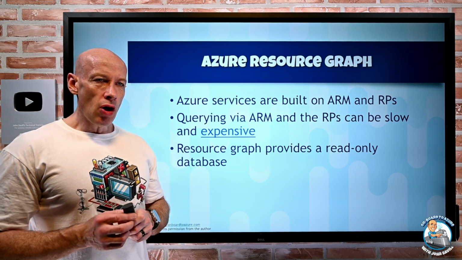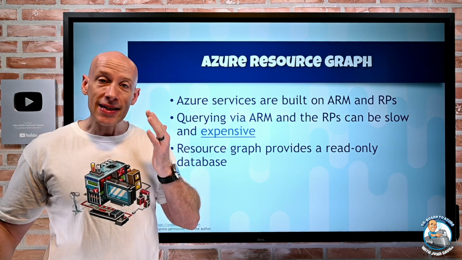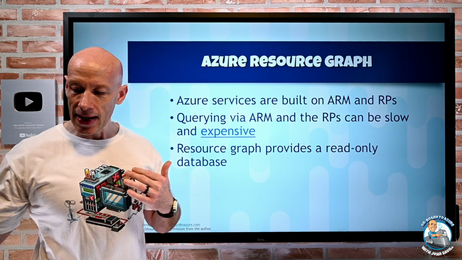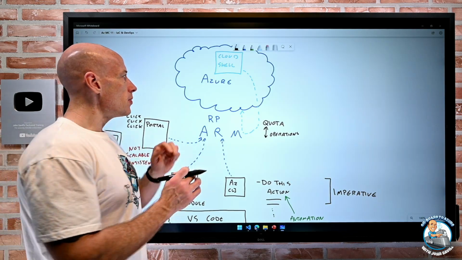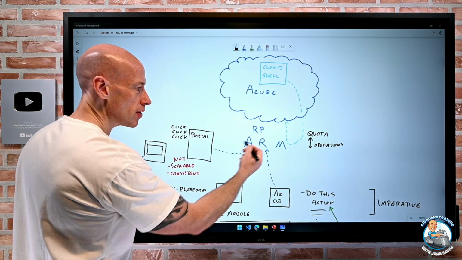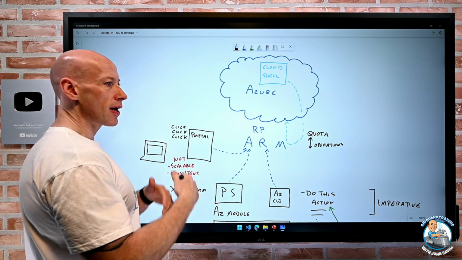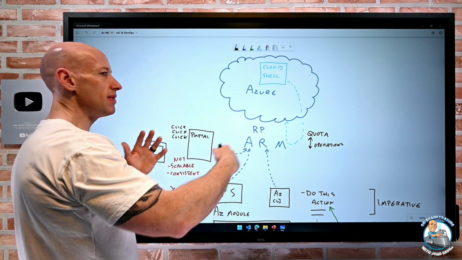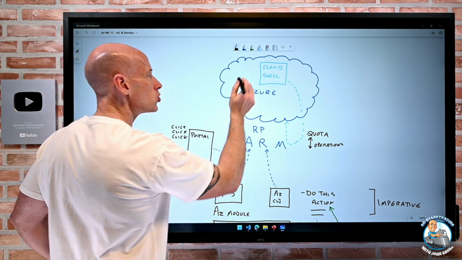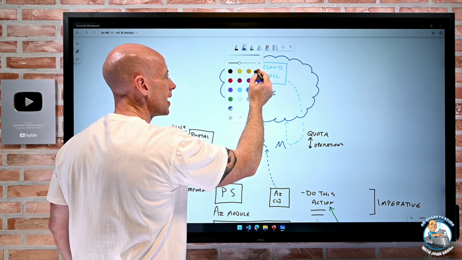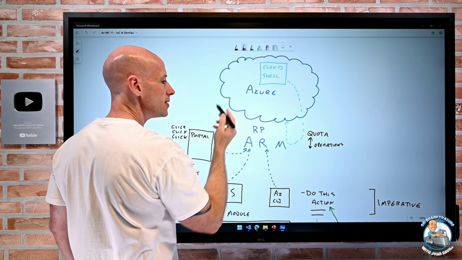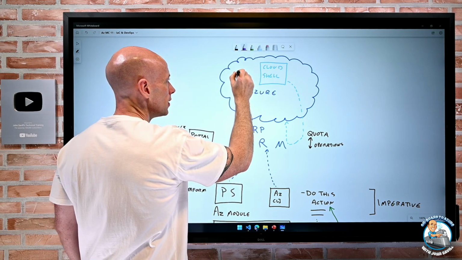The resource graph I can really think about as a separate database in Azure. So if I was to think, well, okay, there's normally the Azure Resource Manager that I interact with and I can make API calls and it does its thing. But what's also existing in Azure is really a database.